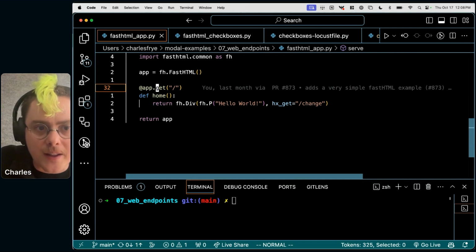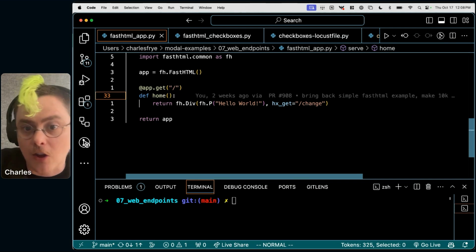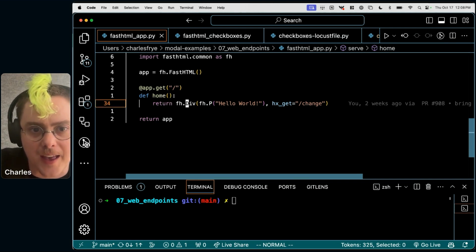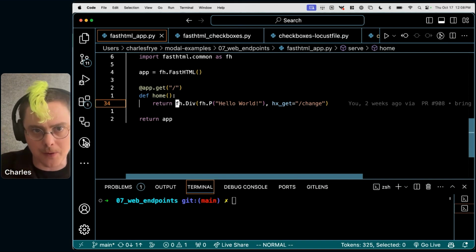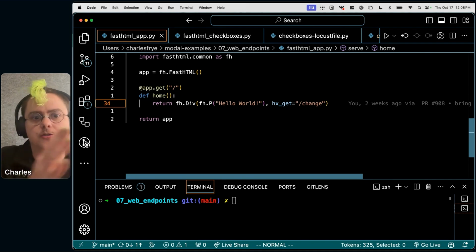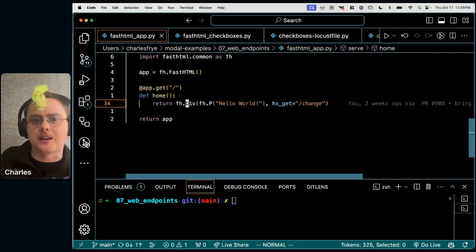So this is saying when somebody makes a request to my app, I want to return this home page, which just has the text "Hello World" in it. Kind of the way that they want you to think about building a web page is that it's a tree of these Python objects. That is how you construct your web page. We're building this tree in Python that represents our document.